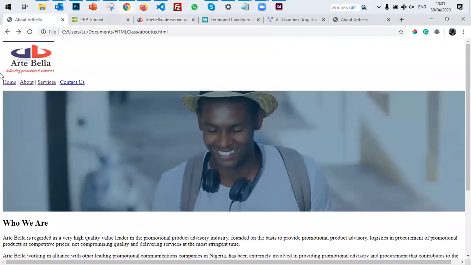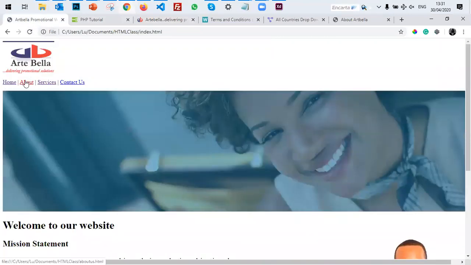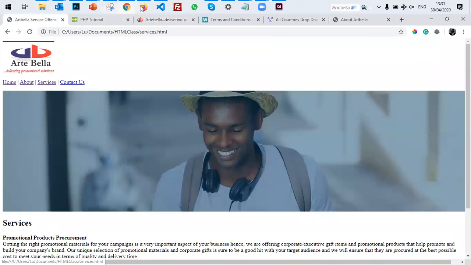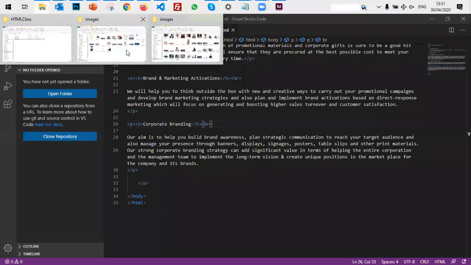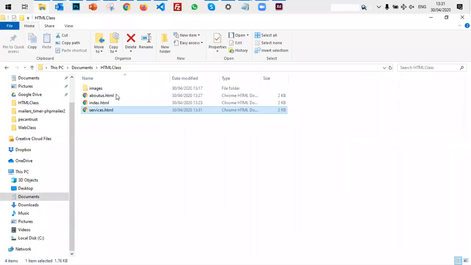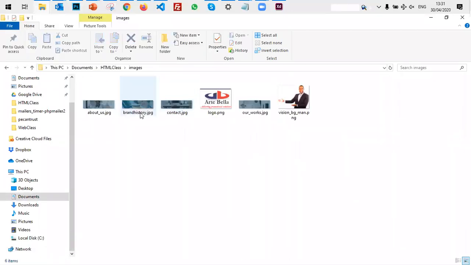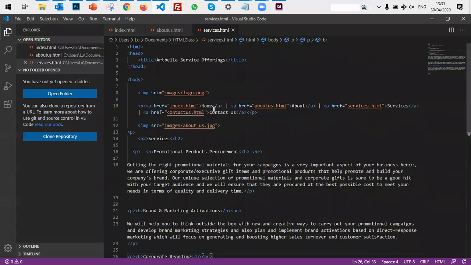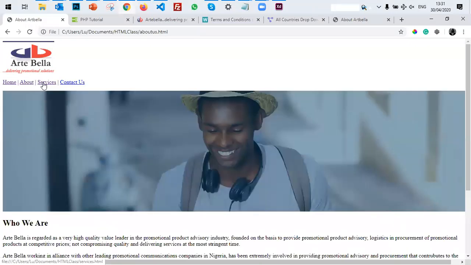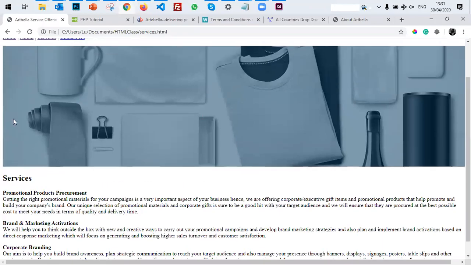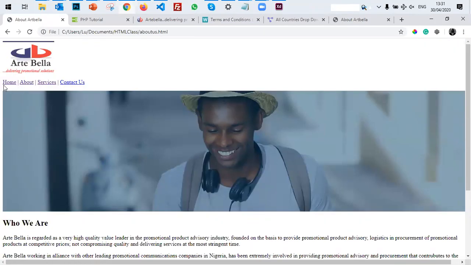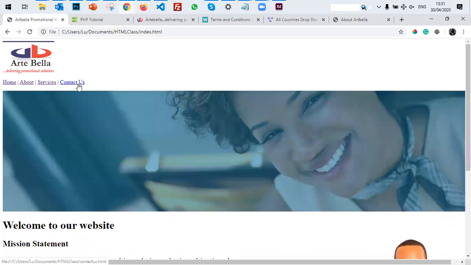So that way we have our home page, we have our about us page, we have our services page. Okay, we need to change the image for services. So we'll just pick another image in our image folder. Let's choose our work for services. So the image that we have here is what is changing. So you refresh, so we have home, about us, services, you read about the services, you read about us, you read about home. So the last thing is the contact us.